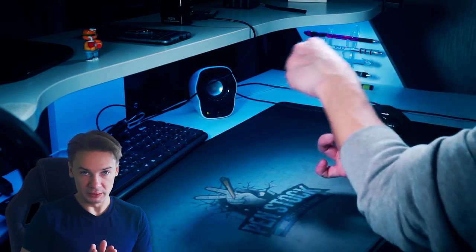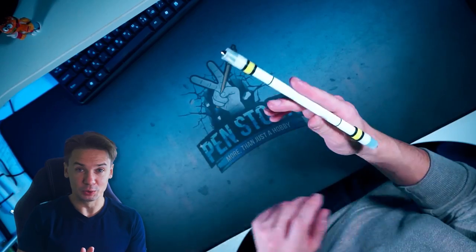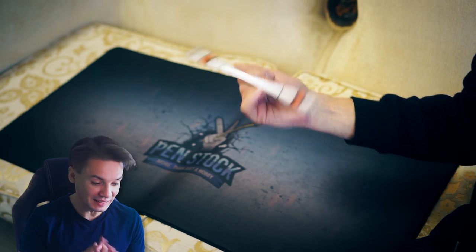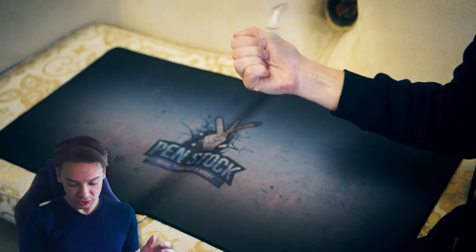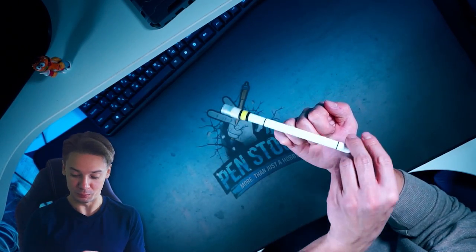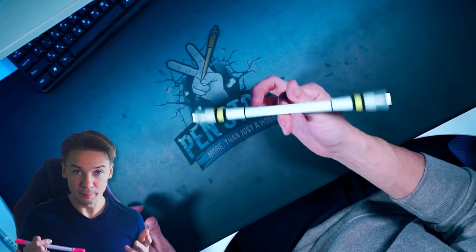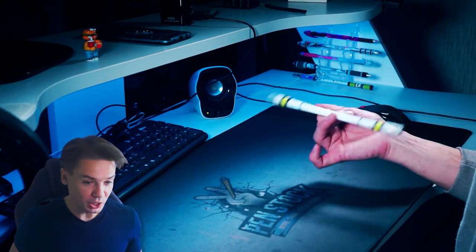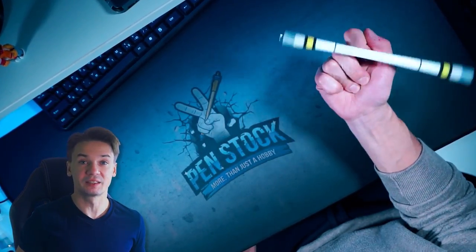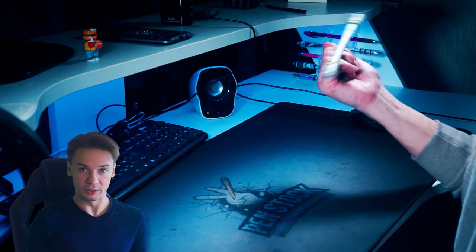Before trying to master the whole motion, do the full power pass from index to pinky. Learn how to not stop the pen when it goes down to the last finger, and how to push it with the pinky finger just the same way as with other fingers. You push it and try to let the pen spin on finger bones. Try to push the mod so it kinda climbs on index and middle fingers. At first, and actually most of the time, the pen will fall off, but the main point is to build muscle memory. Do not catch the pen, do not throw it spread — let it move further like you have another, sixth finger. Let the pen spin on fingers a bit, then try to push it so it mostly goes on fingers 1 and 2.